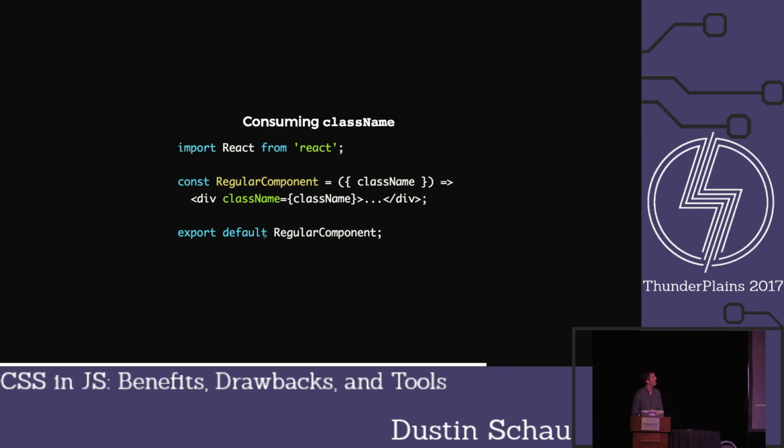So this is really more of a best practice than anything else, but if you're designing a component library or a component and want to make it CSS and JS friendly, consider exposing the className prop for consumption. And so most of these libraries work by injecting a class name into the passed component. So if you take this className prop and then utilize it, you're effectively making your component CSS and JS friendly, which is a really nice benefit. Additionally, if they're not using CSS and JavaScript, they can still pass a class name and then customize it that way. So there's really no drawback to doing it this way.